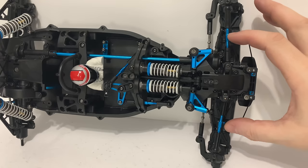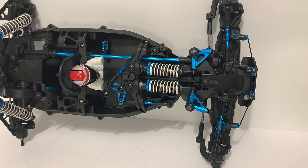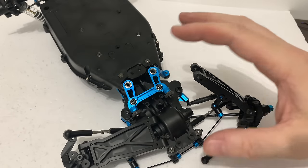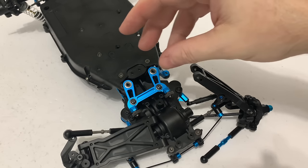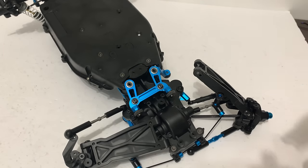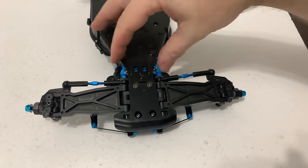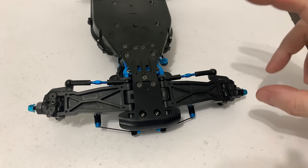That's the two front camber turnbuckles on. We were going to do the steering camber links separately, but we're changing the three-piece steering system anyway, so let's get into that and do the turnbuckles at the same time. That's the three-piece steering in — two arms and then the bridge. It's quite involved: you've got to drop the front gearbox or the front end off just to get this one out. The plastic ones won't slide over but the alloy ones will, presumably because they're a bit smaller. I'll build it back up, then build those two steering turnbuckles up, connect it all and put it back together. That's the front end finished now — you do actually see a little bit more of the arms than I thought. Both steering turnbuckles are in and it's all feeling really smooth.